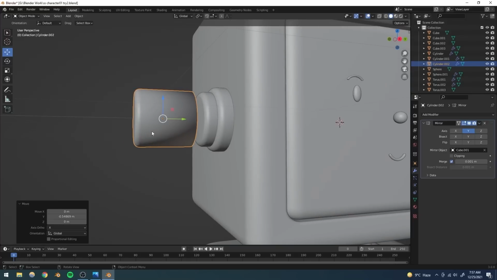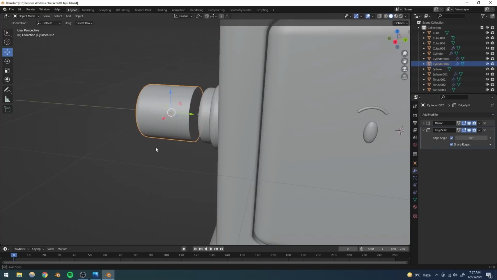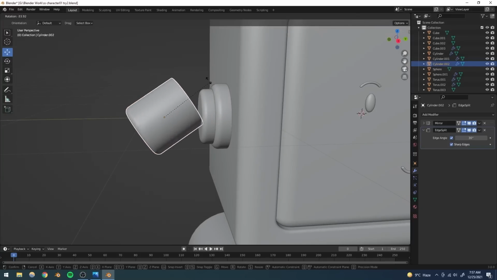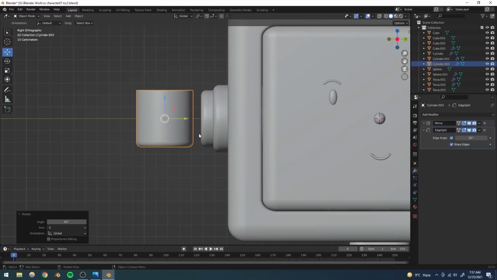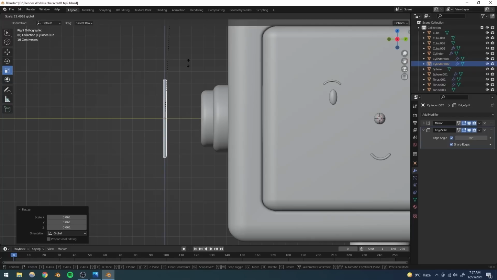So you can see that this also has that shading problem. So I'm just going to add an edge split modifier to this as well, and you're going to see it's fixed. Perfect. So next up, I'm going to be scaling it. I'm going to be rotating it in the x-axis exactly 90 degrees. Perfect. And now I'm going to be scaling it down, of course, something like that, and scaling it up like that quite a lot. Something like that should be good.